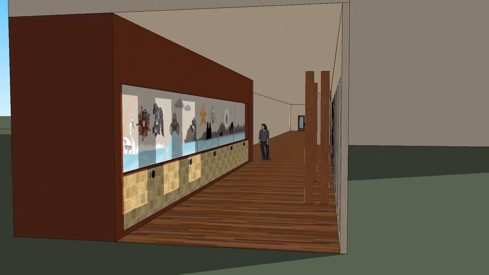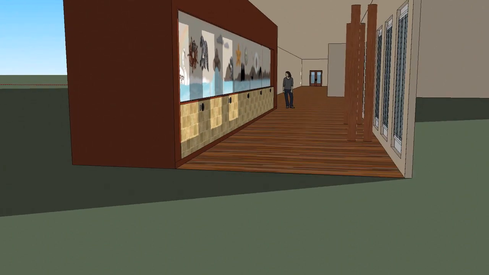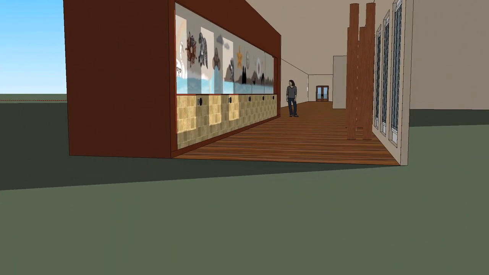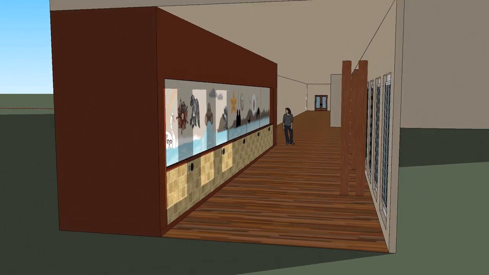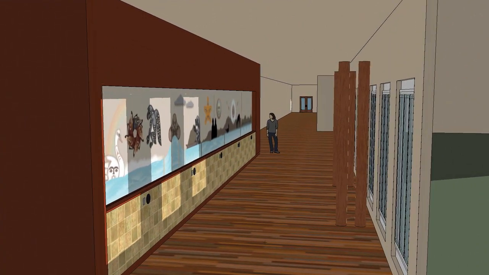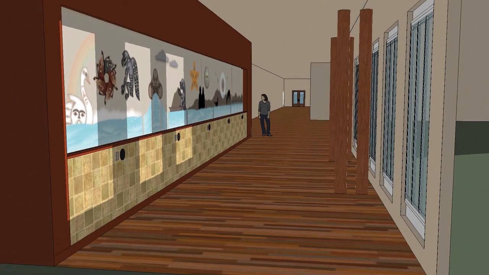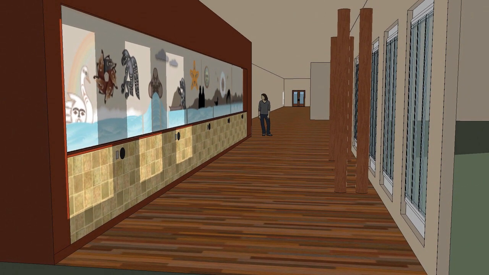The Chehalis tribe's Eagles Landing hotel project that I'm currently working on in Chehalis, Washington. What we're looking at here is a 3D render created using Google SketchUp. I decided that for this job, to explain to people who are curious about it, probably the best way to do this is to do a 3D model. And I have enough experience with it, and I had enough dimensions to go on that I could do a little walkthrough and give a little bit of background about the project itself for those of you who are interested.